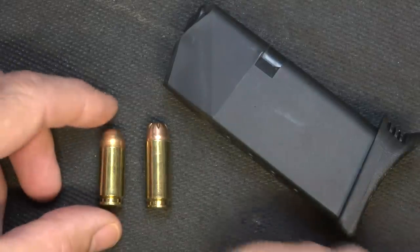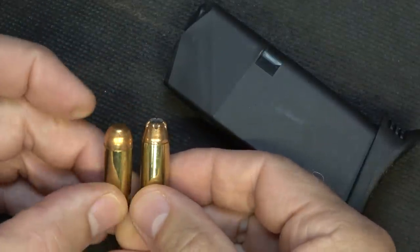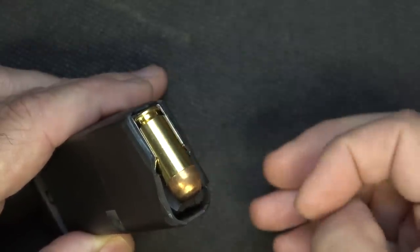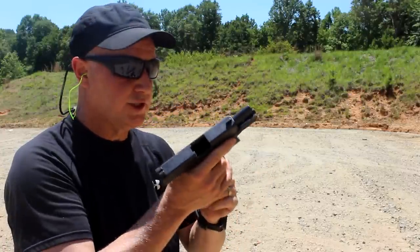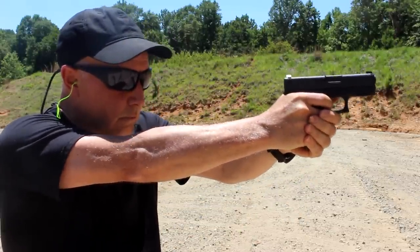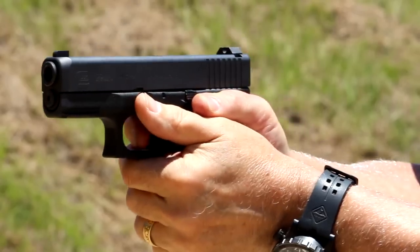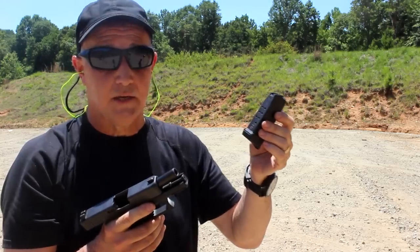The 40 Smith and Wesson is the baby to the 10mm — same diameter, typically the same bullet diameter as well. The great thing is it'll fit your 10mm Glock magazines and will function. It actually headspaces on the rim, so you don't have to worry about headspacing, and it is safe to shoot. With a Glock 10mm you can shoot 40 S&W — we're going to shoot some 40 just to see how it functions. Yeah, it's just less recoil but it definitely will work even in your 10mm magazine.